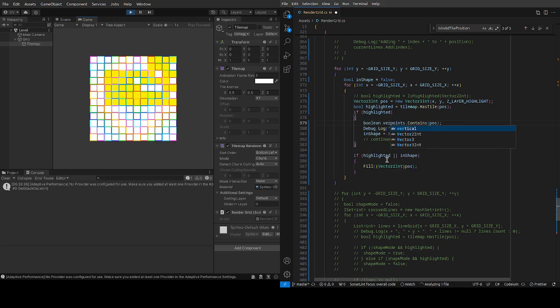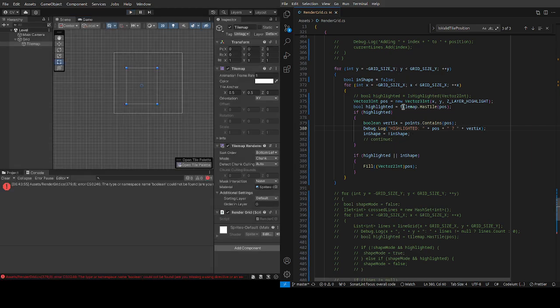Boolean vertex. Is it a vertex? You have vertices and edges, yes. It is actually tile map has tile z layer highlight.